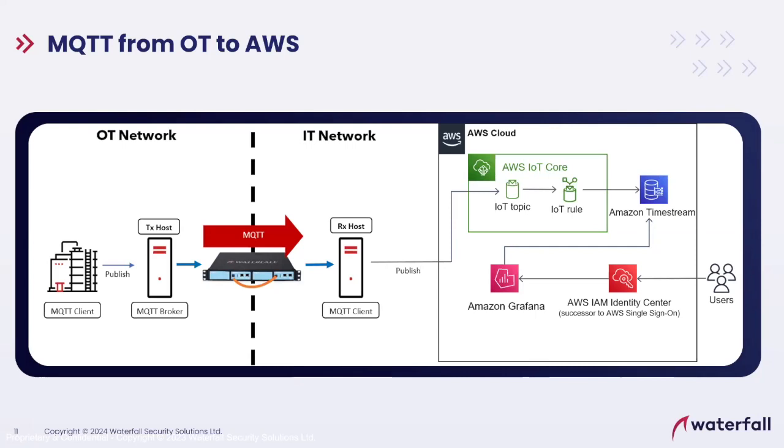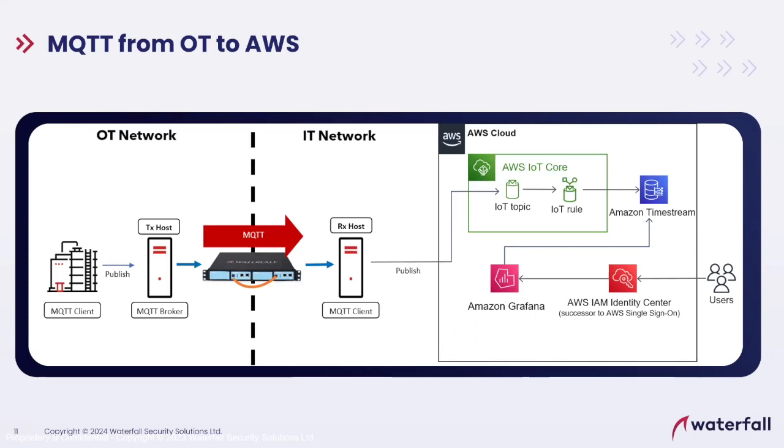Okay, so what I would like to talk about today, and not just talk, but show and tell. So I will tell about it and also show it. It's a live demo of a scenario when we want to transmit and send MQTT messages from the industrial or the OT network, and send them securely over to the cloud. In this case, it's the AWS cloud.